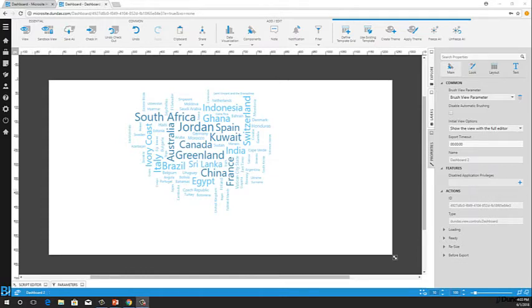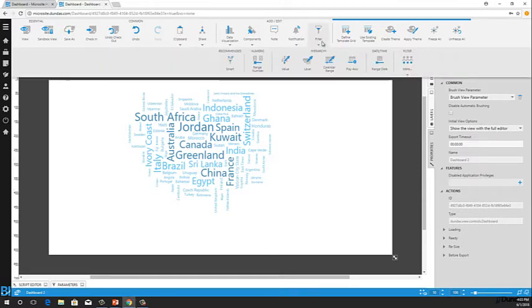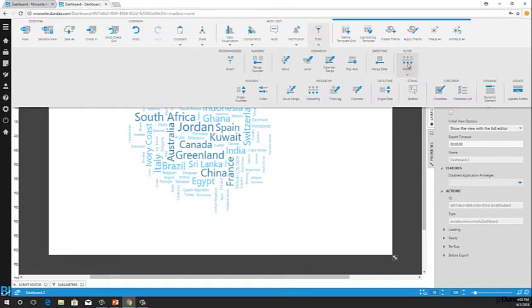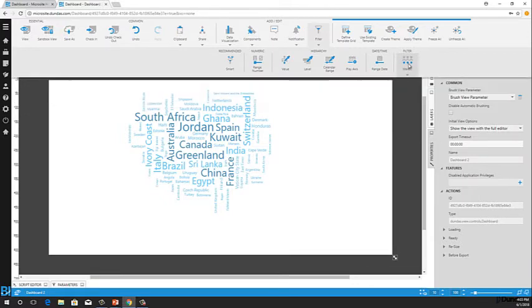Another one is a request that came from our users that has to do with filtering. If I were to go and add a new filter to the dashboard, by the way, you may notice that this menu is a little bit different from what you've seen before. We've decided to take a lot of the more commonly used filter types and make them the main ones, allowing room for more. That way you can get to the ones that you're going to use a little bit quicker. Whereas if you need one of the more advanced ones, they're still there for you.